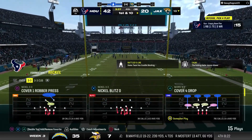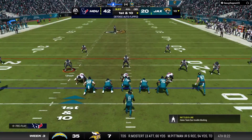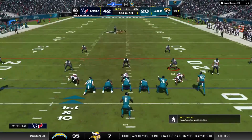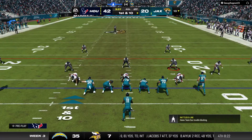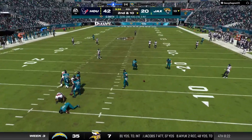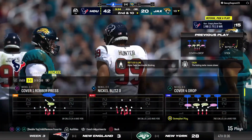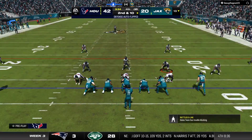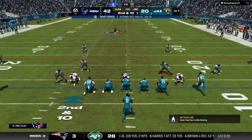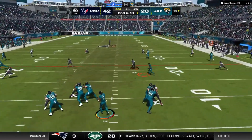The Jaguars take over 1st and 10 at their own 13. The Jacksonville offense set to begin their next drive. Well, this game, it has had no shortage of offense. They've been able to put up a decent amount of points on this side, Charles. They just have not been able to keep pace with the other offense they're going against here. Yeah, that's a good way of pointing things out, because now it's not a total loss, because as you said, they've scored some points, so there's some plays they can build on, moments where the game plan actually worked. But overall, though, they were just out-personnel. They were going up against a team that's playing at an elite level.